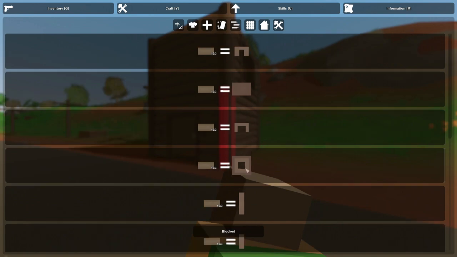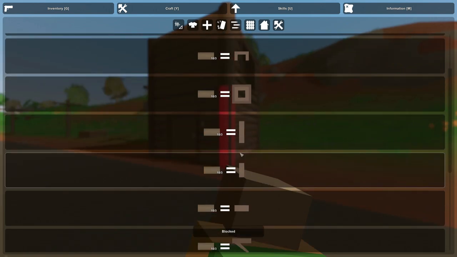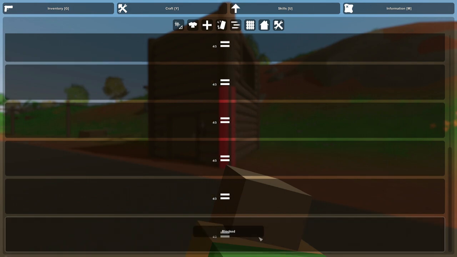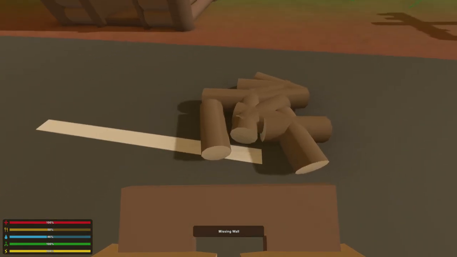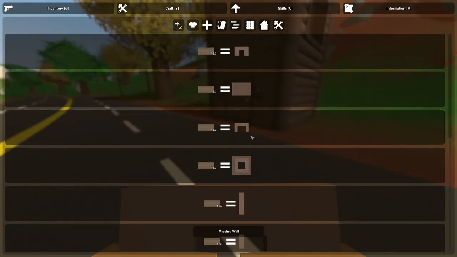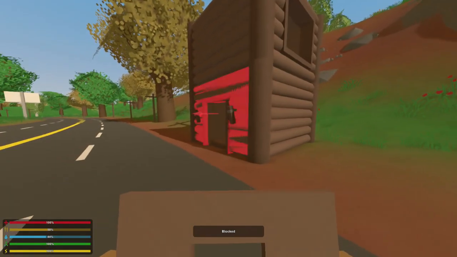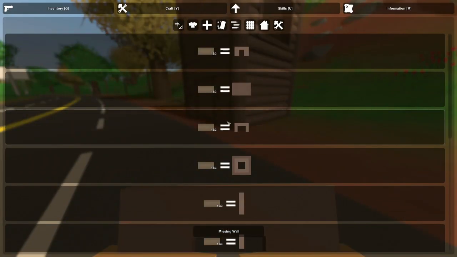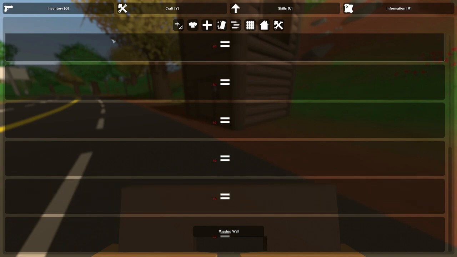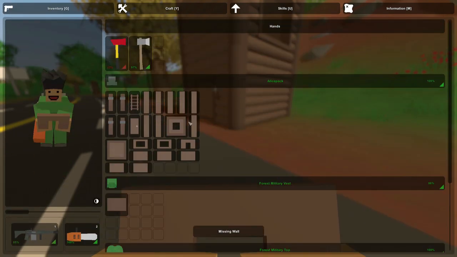Our 2 windows. Where is that? Maple window down here. Yep, maple window. We got 2 of those. 1, 2. And then we'll pick up the rest of our logs so we can craft the rest of the walls. There we go. And we need 1, 2, 3, 4, 5. Yep. Go into walls. Here we go. Oh, it looks like I got 1 more than I needed. Alright, so now we have all of our supplies that we need in order to build our house.